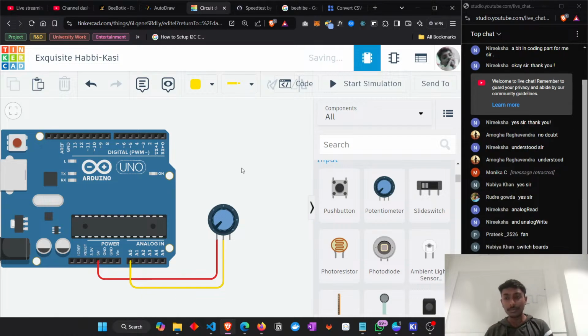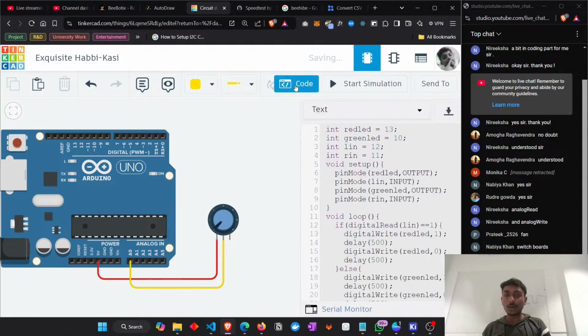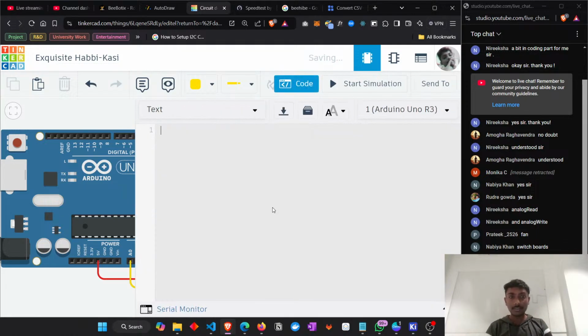Now we will start with the coding part. Today I just want to see what output I am getting. So I will go to the code part, and if you are using any digital signals, we directly write the numbers, right? Pin number 13, 12, 10, 11, 9, 8, 7, 6, 5, 4, 3, 2, 1, anything. But if you are going to try anything with analog signal, we always write A at the beginning.